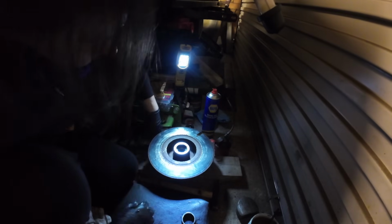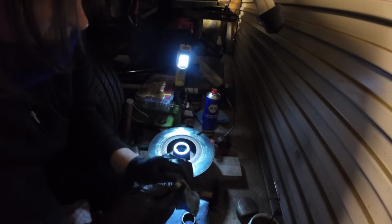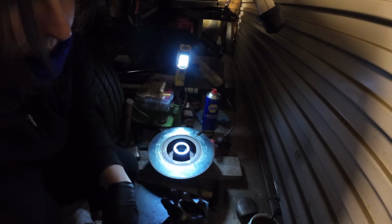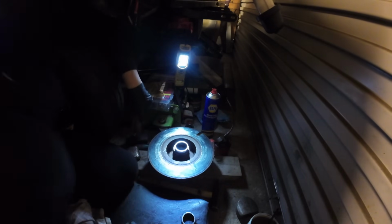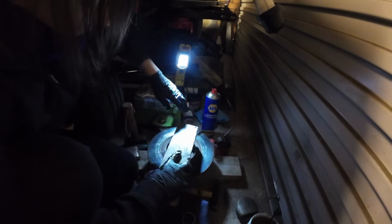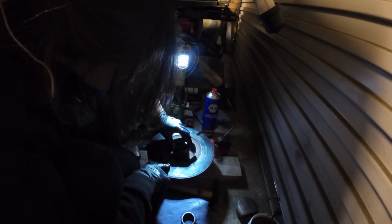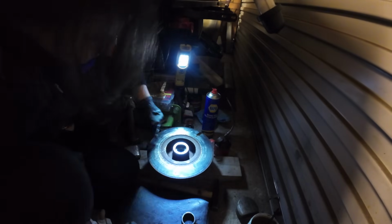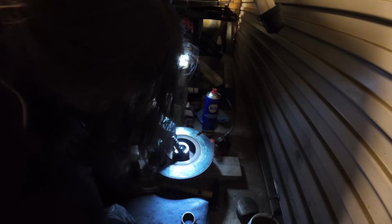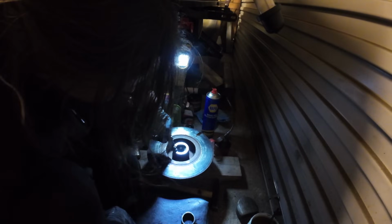The only thing I'll do, I think, is I'll just pop this old race. Hang on, get it clean. I'm really sorry about the poor visibility down here. We're making do, you know. If we pop that old race on top, just to make sure that it's fully going down, just gentle. No, I reckon that's in. I don't think it needs to go in any further. Just to make sure. Yep, it's definitely fully home, which is fantastic. So that's it. Bearing cannot come out of there now, which is good.